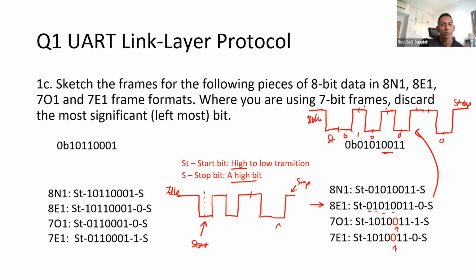I'm a bit confused about the sequence of the data part of the frame. In the notes, the bit number 0 is on the left and the bit number 7 is on the right. But in this sequence, the bit number 7 is on the left and the bit number 0 is on the right. So what is the actual correct sequence?